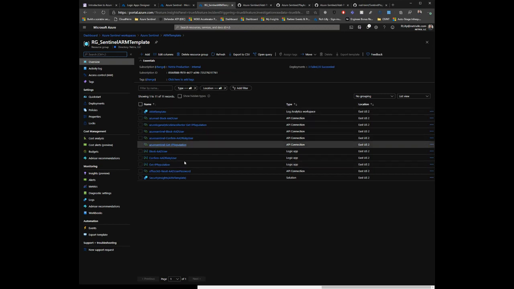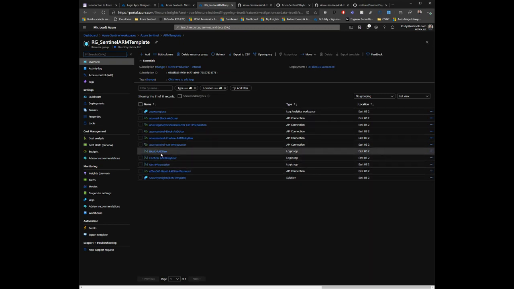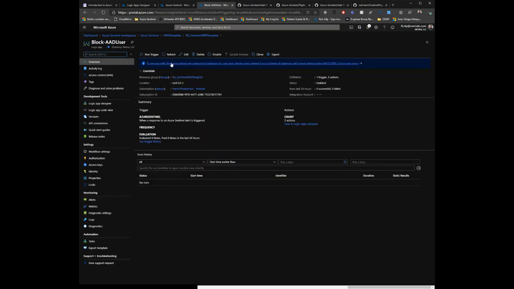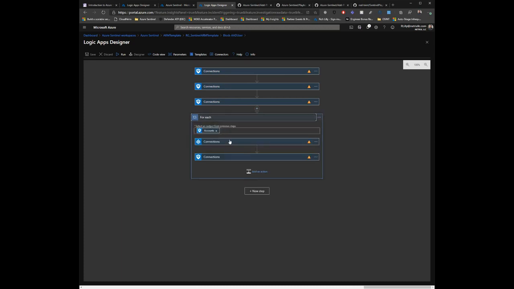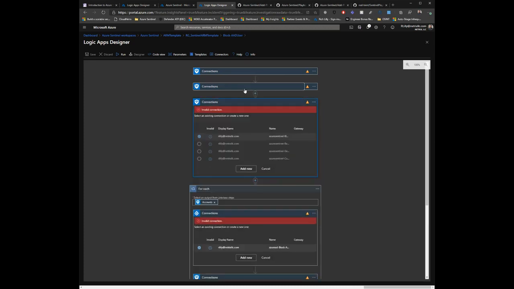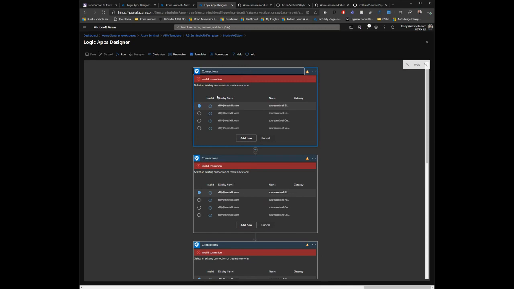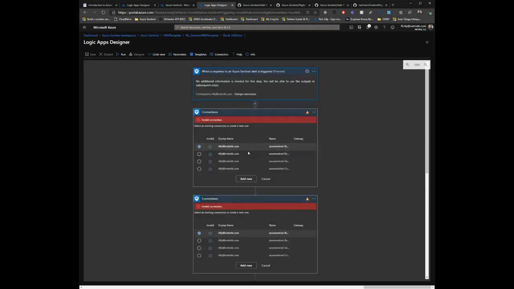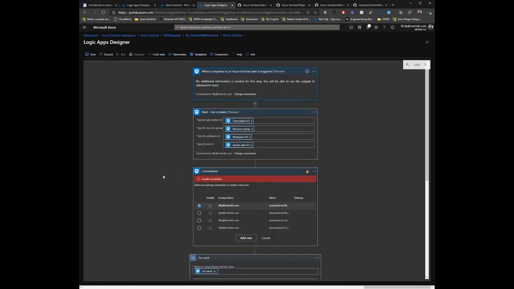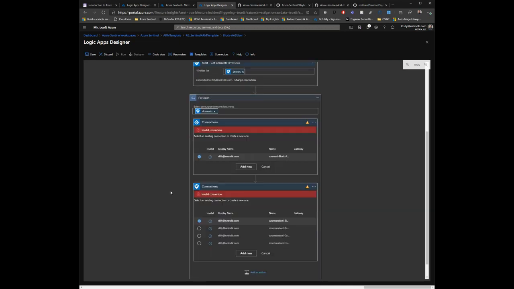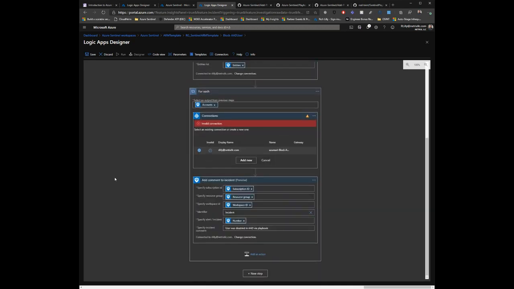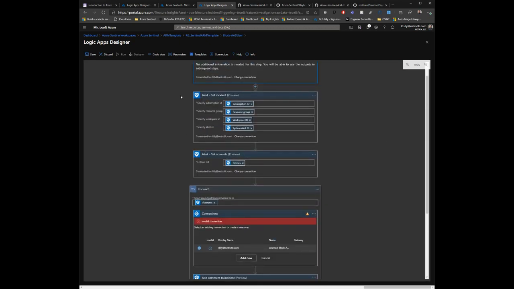So this is now an out of the box runbook from Microsoft. I can go over into this block Azure AD user one, and you'll see that this is what an out of the box runbook would look like, where I talked earlier about the connections not being authorized. So in here, I can add a new connection. I can authorize that. I can choose whichever one I need to connect that with. I'm just picking random accounts here. Not all of them have the right access. And then once I'm done selecting those authorized connections, I hit save, and that runbook is now ready to be used. So I highly recommend you review that.